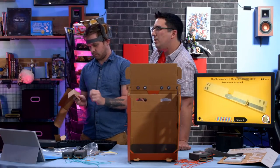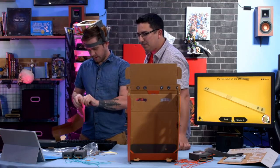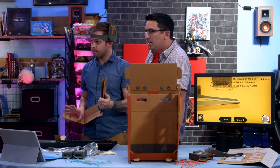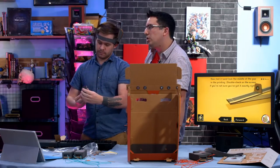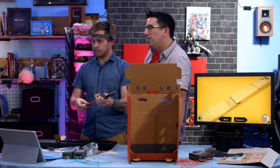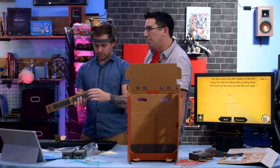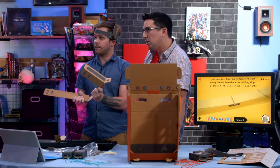All right, so do the same on the other side. You got it, dude. I'm just pulling out these little squigglies. Okay. Now what are we doing here? Fold it back from the middle at the gap in the printing. Double check on the screen if you're not sure you're doing it exactly right. Got it. Okay, sweet. Now fold the left hand side to the top. And then back from the middle to the left along the fold line where the printing stops. It should be the same on the left and right.